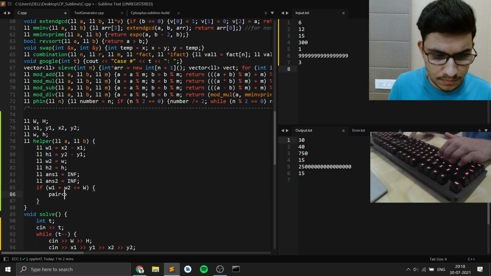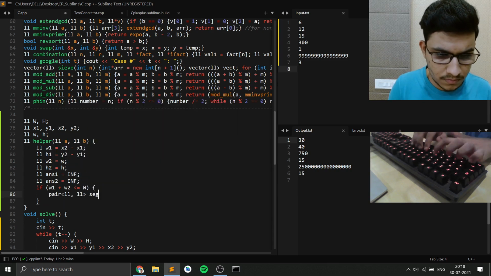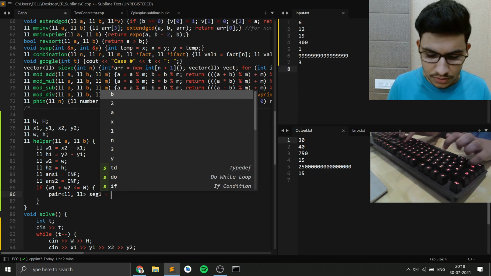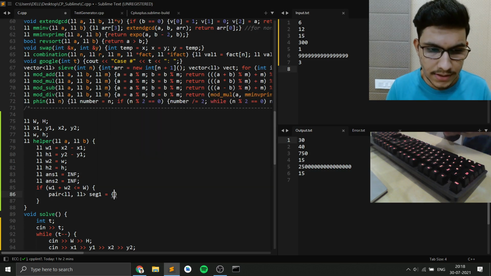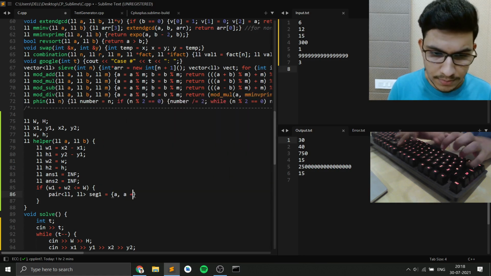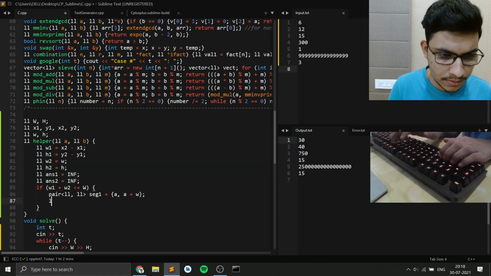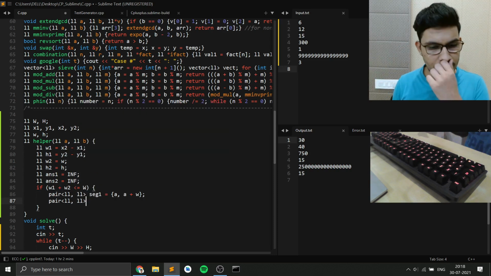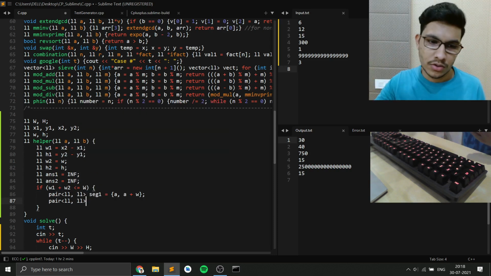So this is the segment 1, and this is like a and a plus w. I mean, why would you move it diagonally? It is always better to move it either horizontally or vertically.